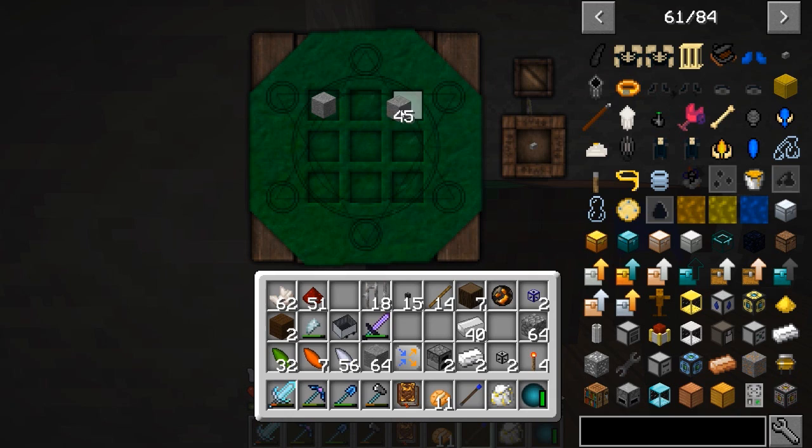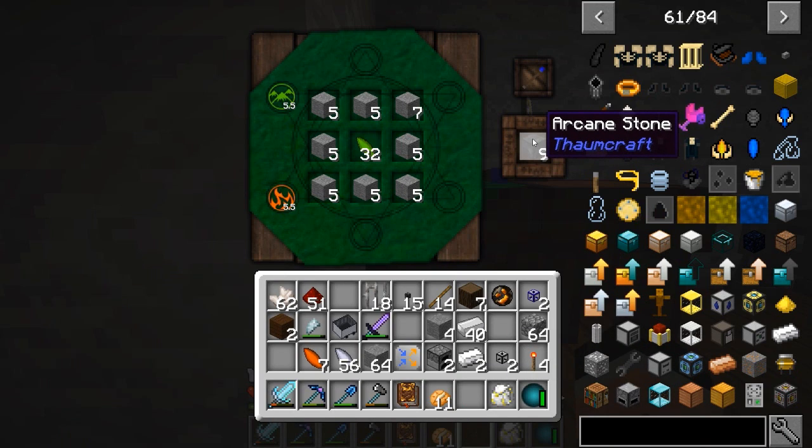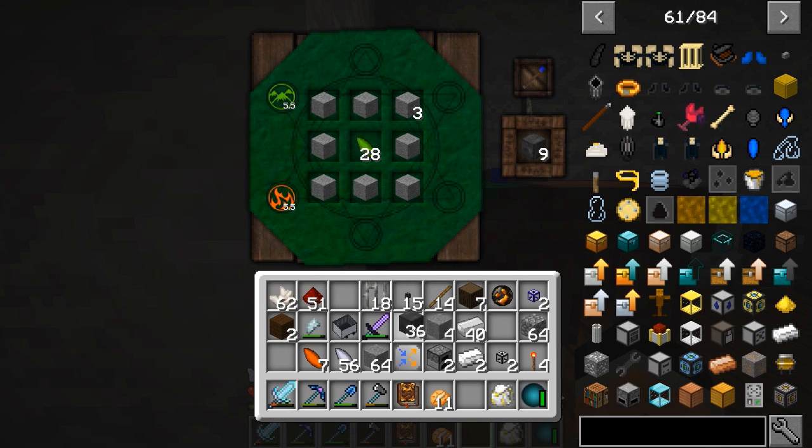And if we take a look, this, and this. Wait, no, that's right. We have to make the arcane stone first. So we're going to go ahead and utilize all of that in there with our earth shards. You can see it's going to require just a little bit of Terra and Ignis. We'll make some arcane stone here. We'll just make a good 36, should be a nice start for us.